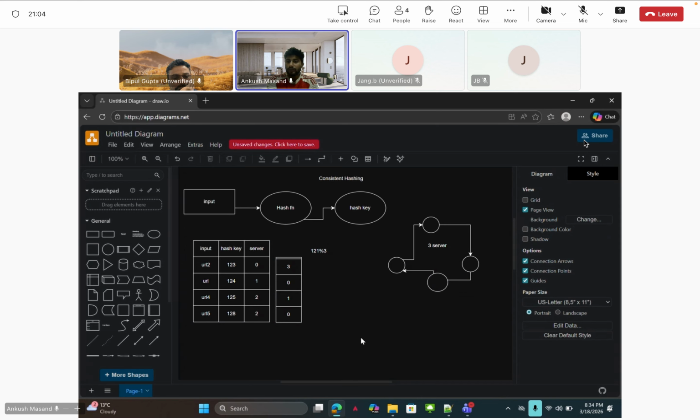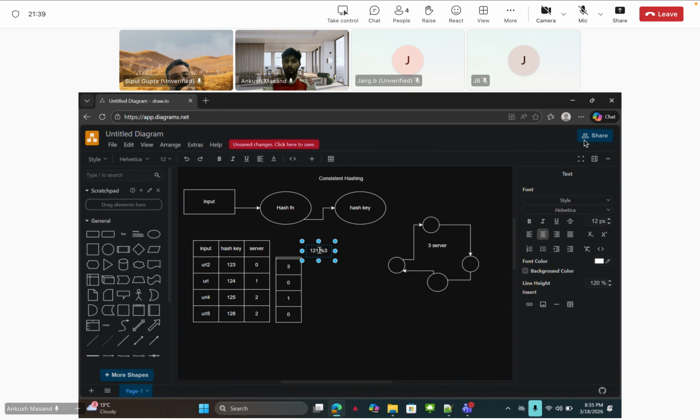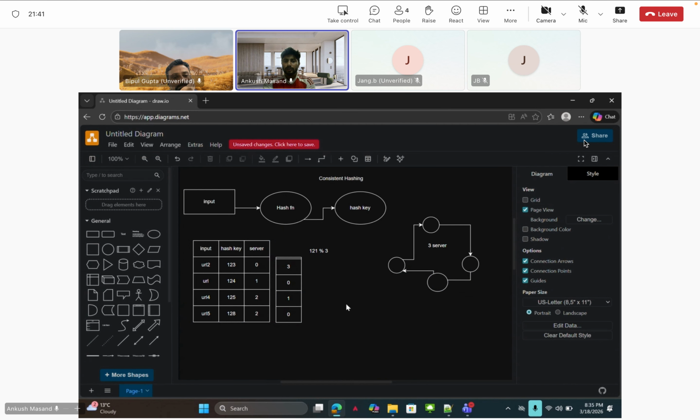So every cache will get missed, or every data will get missed, because whenever the same URL comes, it will generate the hash key and search for the server. Earlier the server was 0, now it is saying it's 3. Because of this, all our keys will get recalculated. So this is a tedious task, and it's not an efficient way to do it. Because of this reason, consistent hashing comes into the picture. This is the normal way of doing it by modulus.